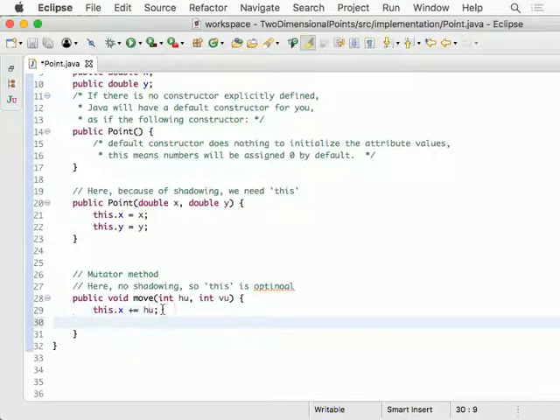So now, how do we move vertically? You can say y plus equal vertical units. Question: this is optional in this case, but is it bad practice to put it in? I wouldn't say it's a bad practice, but I would say it's actually quite good if you're at the beginning, because you really know that you're doing an assignment to your attributes. Also, as I try to explain how the method call actually occurs at runtime, when you have this, you know very clearly what you should replace it by, the context object. Okay, very good.